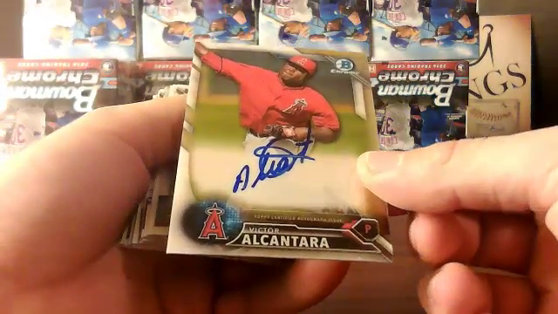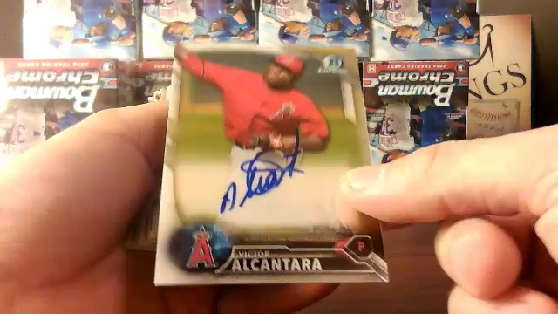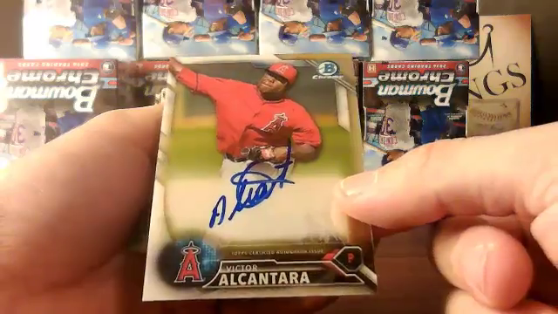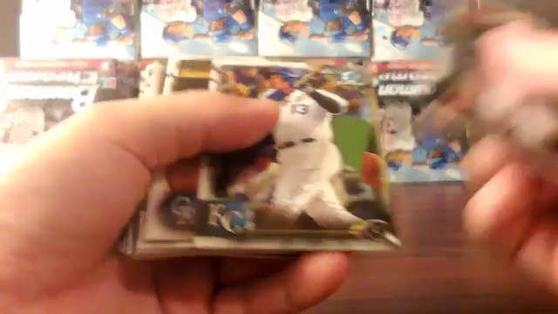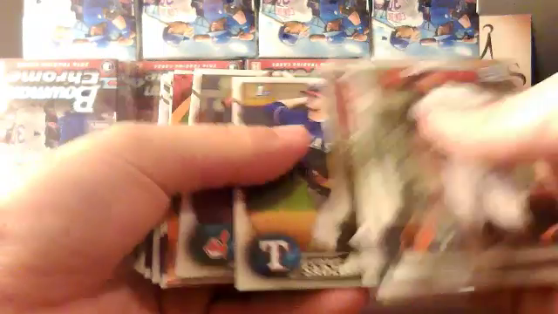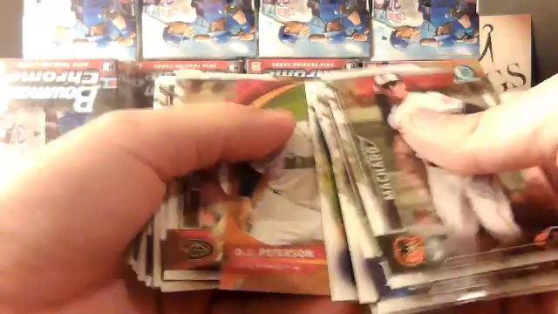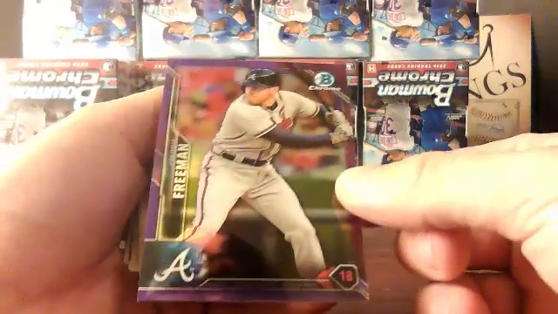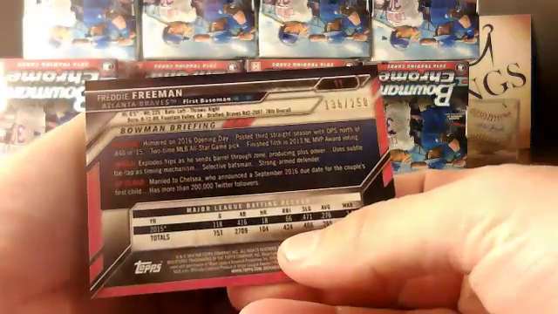Victor Alcantara, auto going to the Angels. Too much cheesecake. Joe Musgrove, scout update, Astros. DJ Peterson, Arizona Fall League for the Mariners. A purple Freddie Freeman for the Braves. 136 of 250.